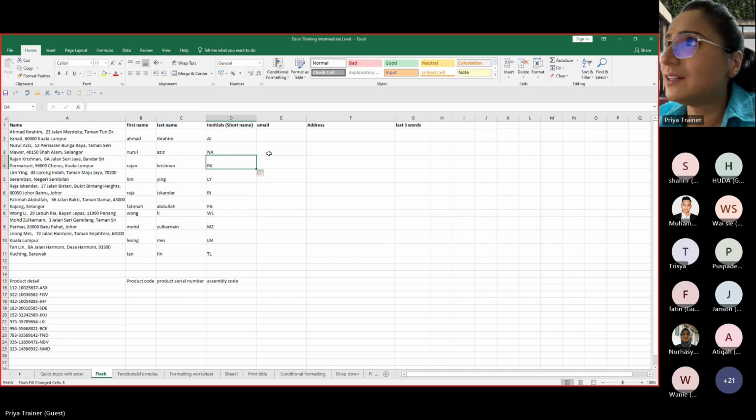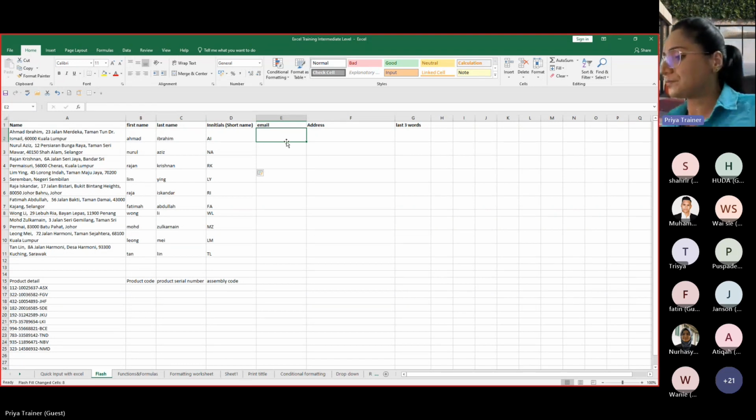Any idea? Tengok dekat apa-apa data yang kita ada kat sini, kita dapat daripada sumber-sumber ni, from this source. But email, they don't have email here. So how you can come out with the email? Okay, so let me show you how we can come out with the email.